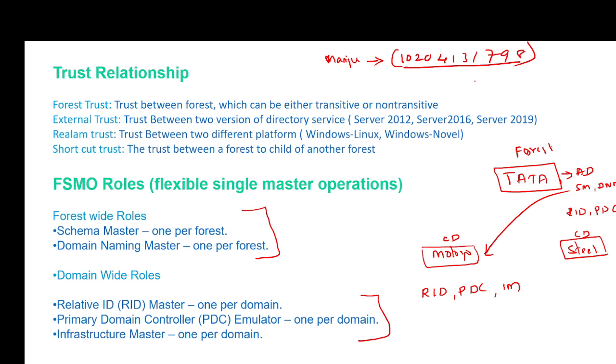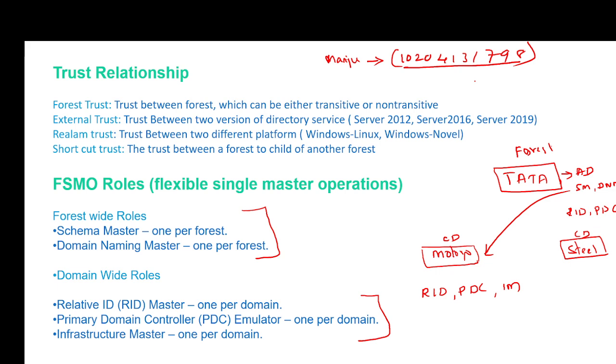By default it is 50,000. When you create a domain controller, 50,000 objects can be created by default. But as soon as it reaches 40,000 or 45,000, then this RID master will talk to the forest and tell it, I can see only 5,000 RIDs are left. Can you please increase my RID pool by another 50,000? Then that will get increased to the next 50,000. There is no limitation, but it will increase as soon as the range gets exhausted. That is the responsibility of the RID master.